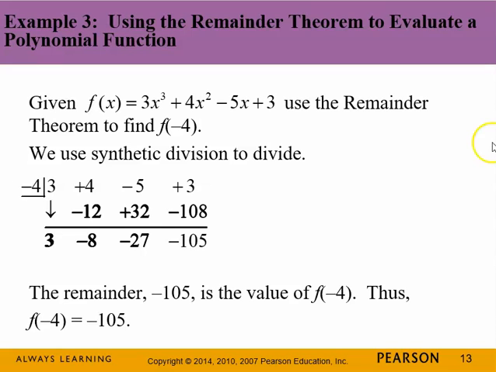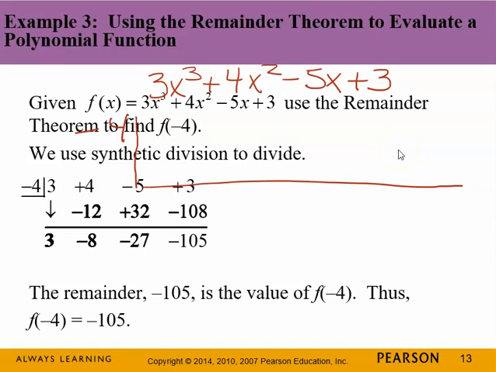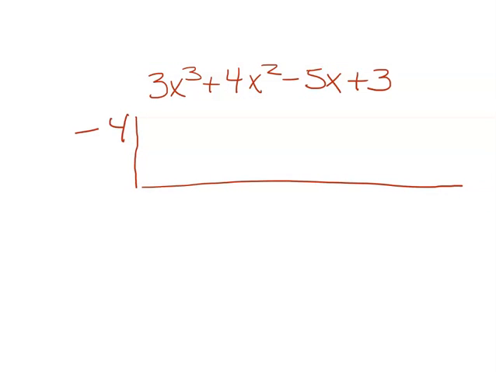And I'll do it on the whiteboard. And there are different ways to do this. Here is one. I like the way I've been showing you, and we'll continue that. Let's go to the whiteboard. So there's our original function. Since it has all the values, we don't have to use any space holders. We're just going to take the coefficients. So 3, 4, -5, and 3. And they're giving us the -4.